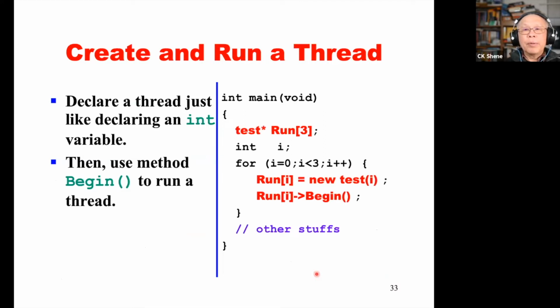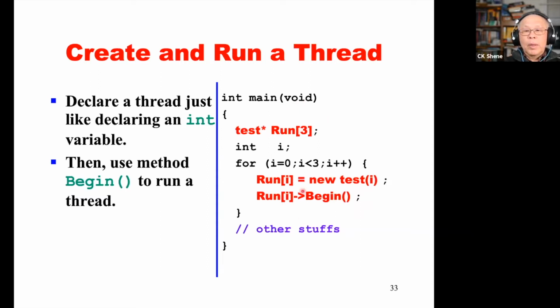But after creating that thread, it will not run. To run that thread, you have to call the begin method, with an uppercase B, to start the running of that thread.